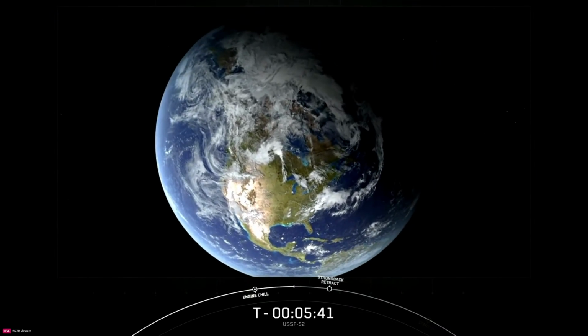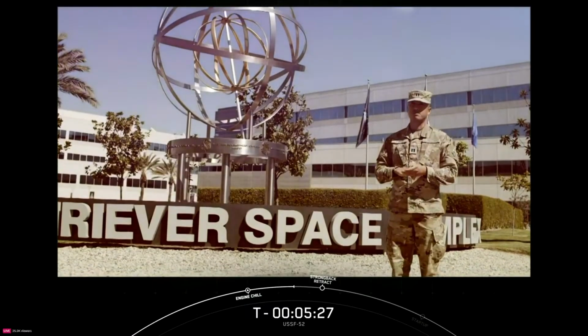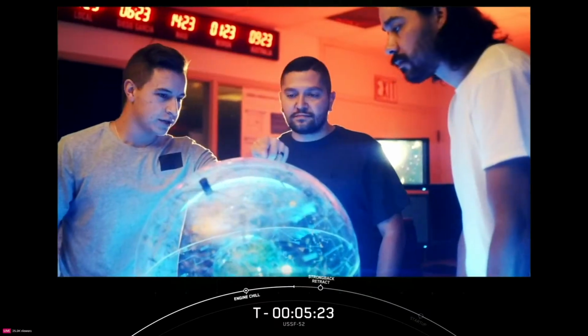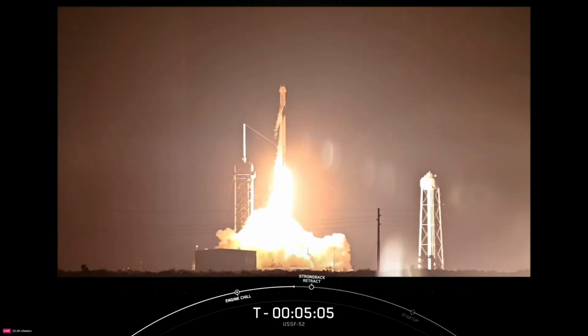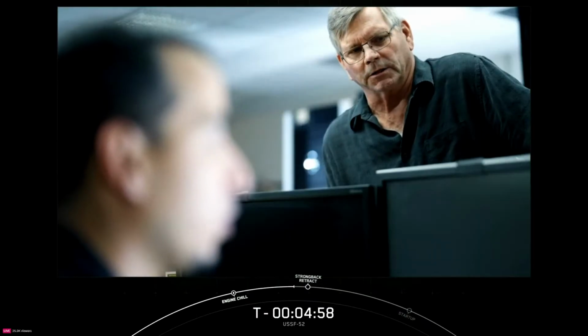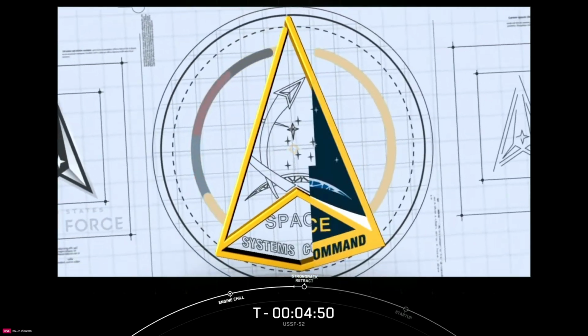To maintain our lead in space, Space Systems Command has embraced a new culture, empowering its people to race forward, speak up, and connect with industry in unprecedented new ways. Our people are agile, they continue our partnerships, they are working collaboratively day after day in order to contribute to the big warfighter purpose. Space is a team sport. We have to work together to provide integrated, resilient capability and speed in order to fight through any contingency or crisis. Space Systems Command is moving fast to maintain U.S. superiority in space, running a marathon of sprints, thinking differently, acting boldly, empowering at every level to make space work for us all. At Space Systems Command, space starts here.